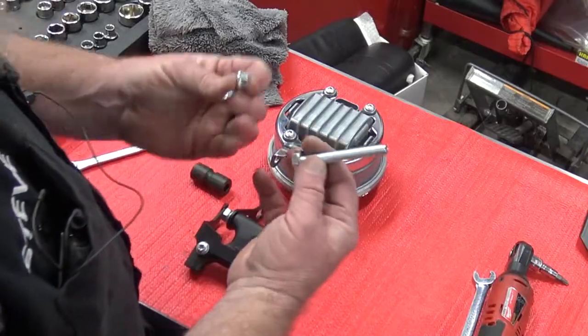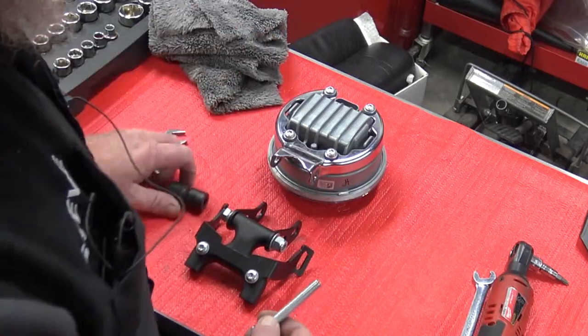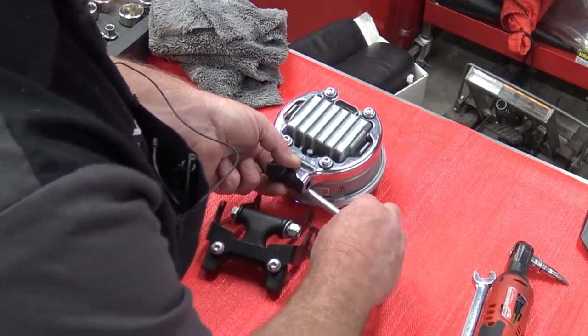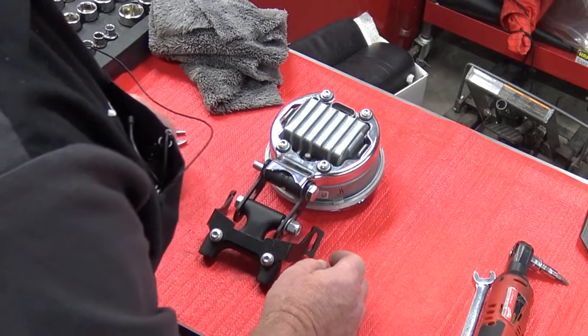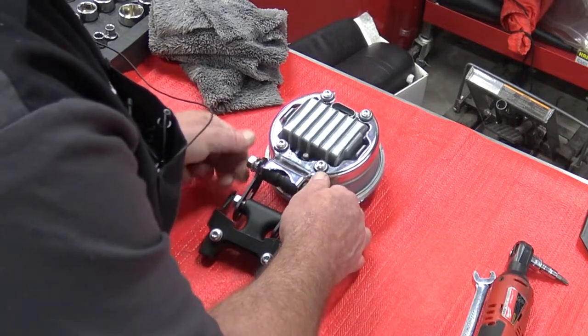So we have another bolt, washer, split washer, nut, and spacer in the kit, and that's what's going to go in here. We're going to slide our spacer in here. I'm going to bring this one up. Put that through the other side. Split washer and your nut.